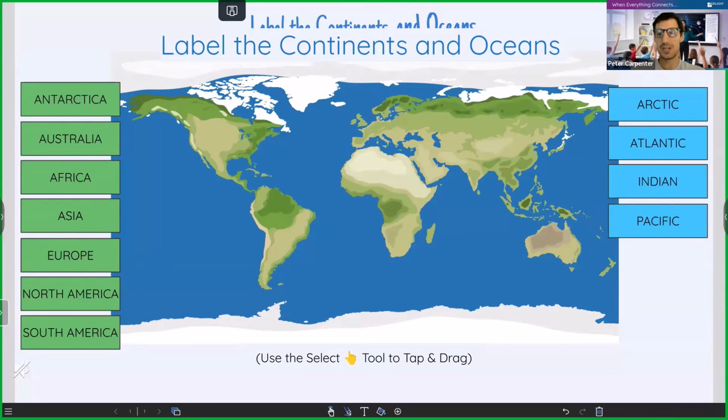And Jason, you've got a good slide open right now, because I really like using some of the math tools that Links can provide from the insert menu. So Jason, I'll go ahead and let you pull up those math tools. But you're probably thinking, what is a social studies teacher doing with math tools and manipulatives in a social studies classroom when you're learning about continents and oceans? Well, as a social studies teacher, I wasn't going to have a box of rulers in my room. I wasn't going to have protractors. I just didn't have those types of things. So how do I recreate it in the digital space? Well, Links provides you some of those tools.